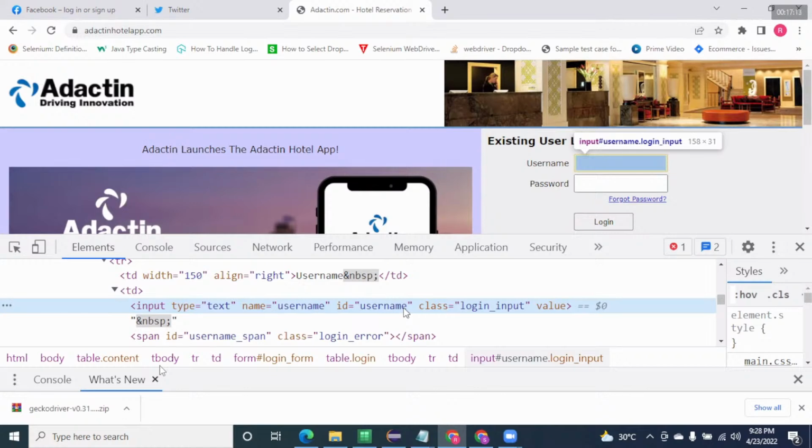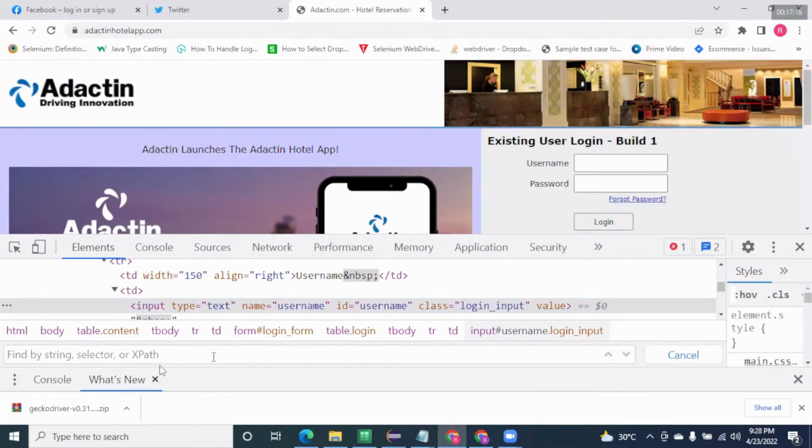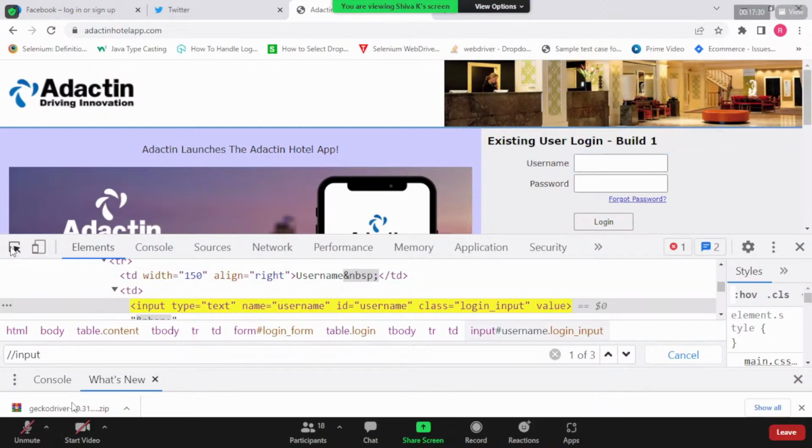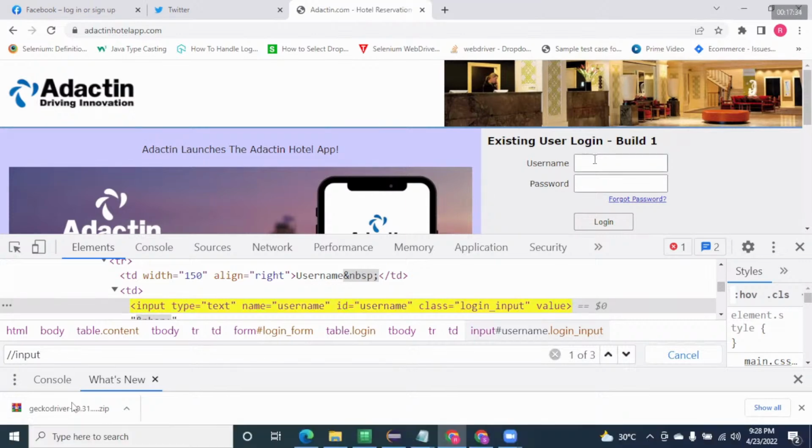For creating an XPath, we need to press Control plus F. I directly clicked here and inspected, so that's why we get the username here.